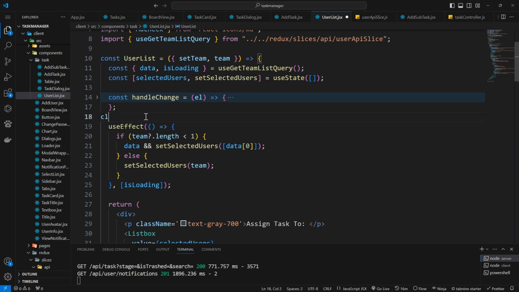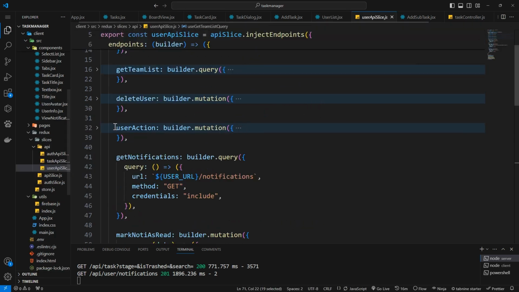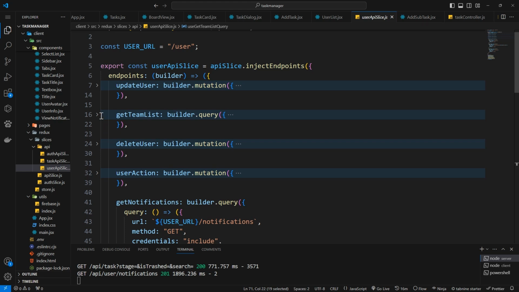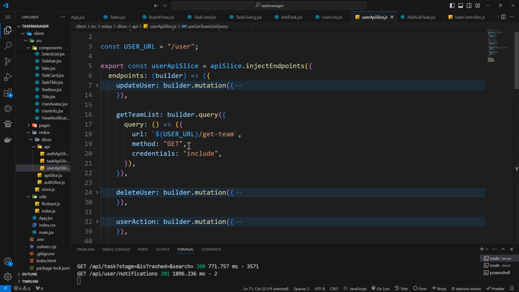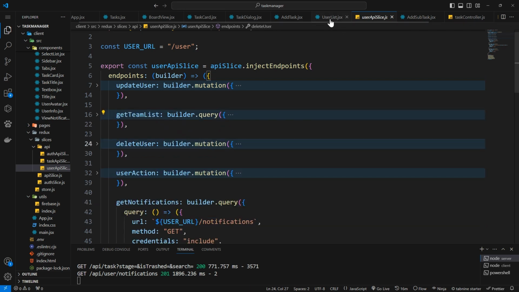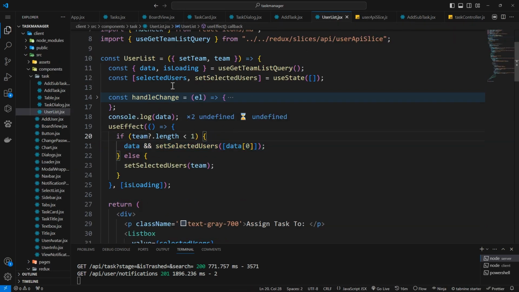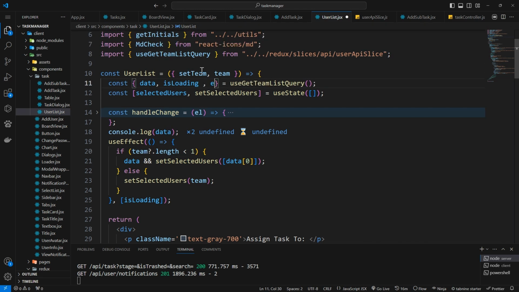Let me try to console log the data and see. Okay, so we're getting undefined. If we go into get team list, does it take anything? Nothing. So for the user list, I think we can get the error. Console log the error.